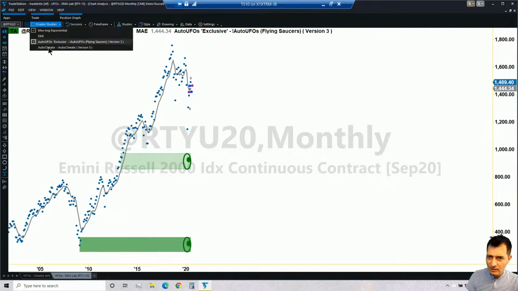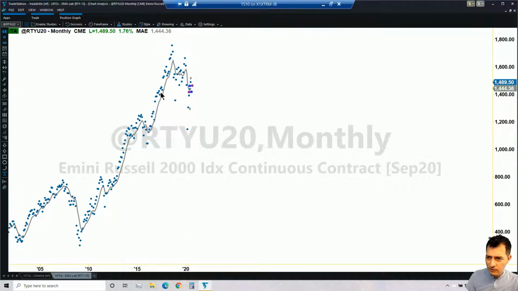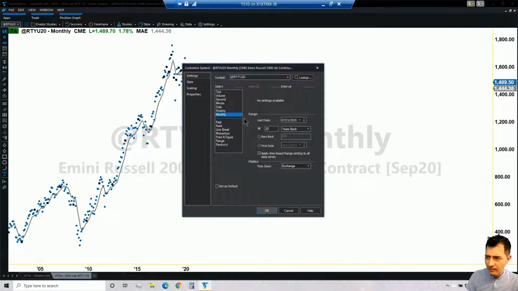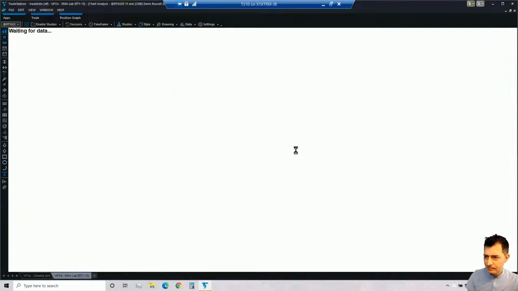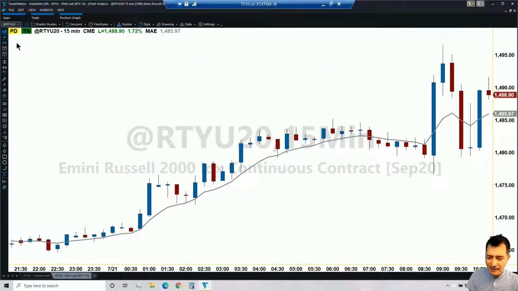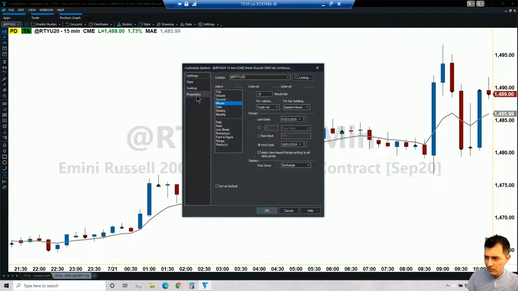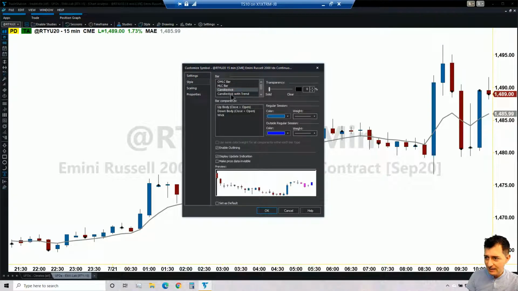And you know what? I'll disable auto UFO as well, just for this process to be a bit quicker, a bit more efficient. So I'm going to move into minute, and again, loading data from October 2019. So we have a pending data indicator here on the upper left. That means that we just need to be patient for a while. Okay, while this is happening, I want to change my style as I had before to dot on close.